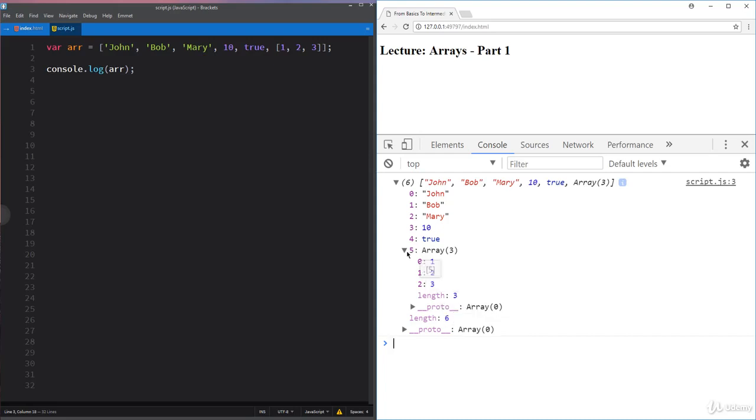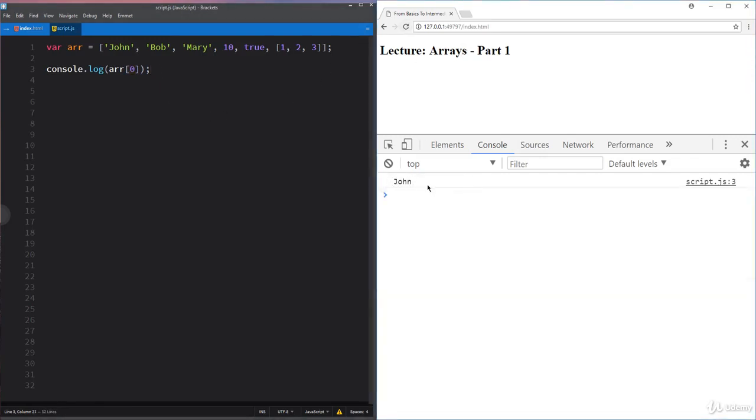Values in an array are accessed as if they are in a numbered list. It's important to note that the numbering of this list starts at 0 and not 1. Each item in an array is automatically given a number and it's called an index. This can be used to access specific items in the array. So you see that the first item, John, has an index number 0, the second item has index 1, and so on. The same we have for the sixth member, which is itself an array, and it consists of 3 values, and they are numbered in the same way as well.